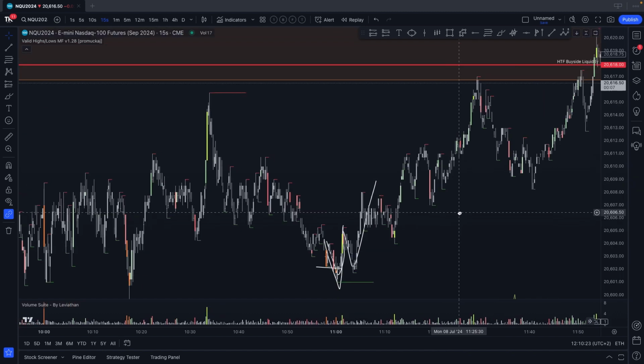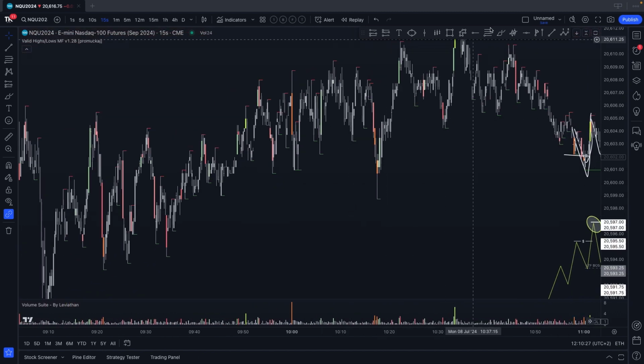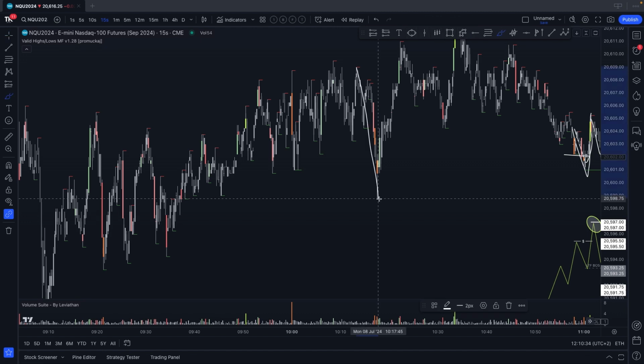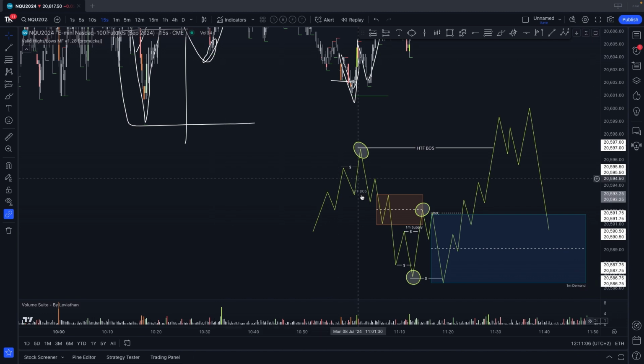This kind of move, you know, you can find it everywhere. Okay, for example, like here. So climax, absorption, these are all trapped sellers. Price then retests the zone and goes higher. Okay, this is that. So red delta bars mean strong bearish pressure. Green delta bars mean strong bullish pressure. Okay, but it's everything here.